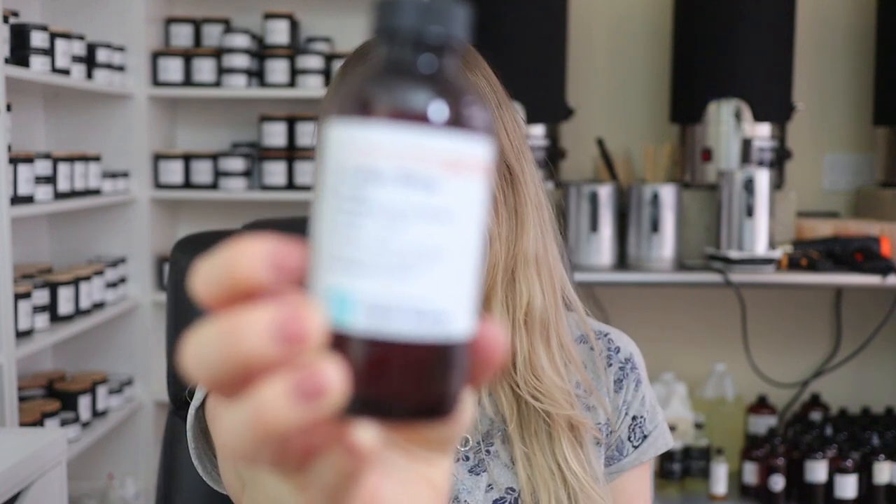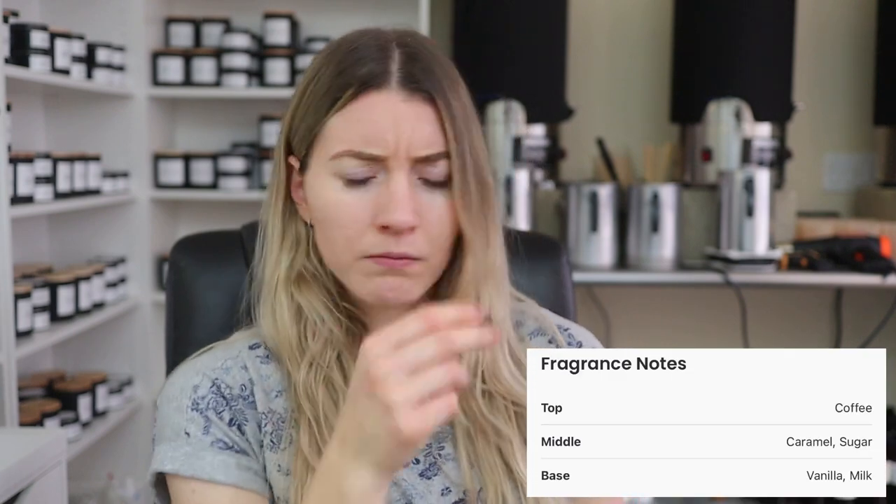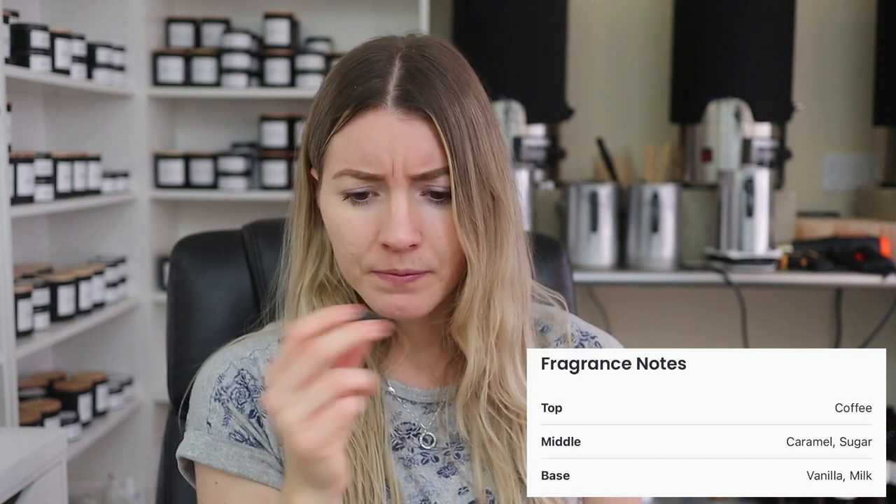This one I'm really interested in — it's Coffee Shop. Candle Science has their Fresh Coffee which is very coffee bean, very strong. I actually use that in my Malibu Coffee Shop scent but I blend it with the Flaming Candle one. I'm very interested to see what this one smells like. I'm getting more nuttiness in this one — definitely coffee, but there's some sort of nuttiness, maybe more of a hazelnut kind of note in there. I'm sure this would smell a lot different once it's actually made into a candle and burning.